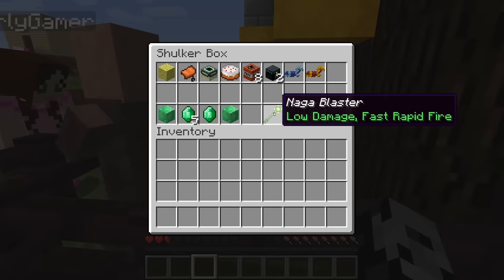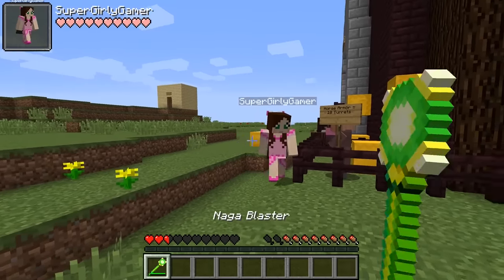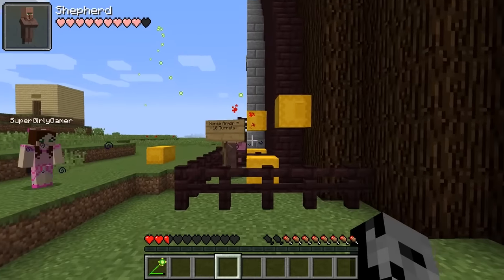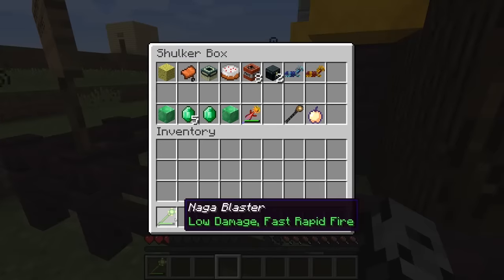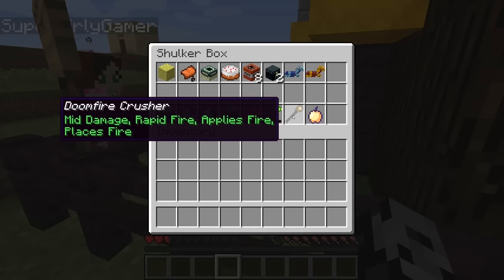Two ender chests, and we get the Naga Blaster. So this one, it does rapid fire. Okay. You see? Okay, yeah, I see. Oh my god. Sorry about that, Chuck. He's gonna kill you. Then next up for Diamond Pet Armor, we have Doomfire Crusher. So this one also places fire.